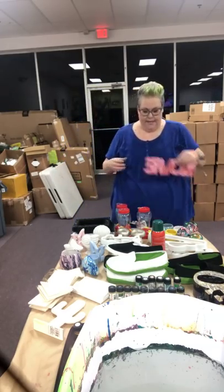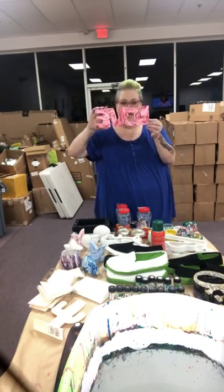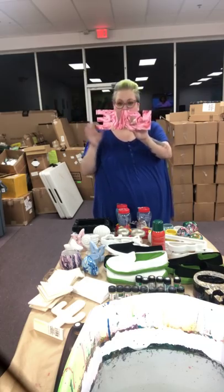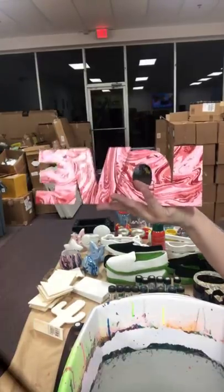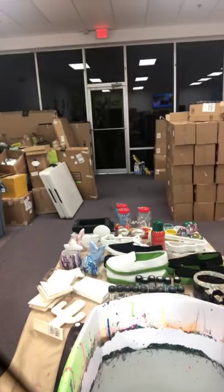This is another thing that I picked up at the Dollar Tree around Valentine's Day. It was like a little wooden sign. I just spray painted it white and we dipped it. Super pretty. I don't know, can you see? Am I too far away? Can you guys see that? So that's kind of cute. Look, I mean, it was just like red and pink, love, you know, all the things.